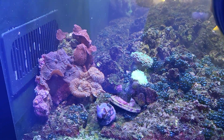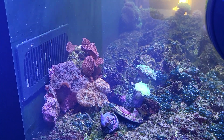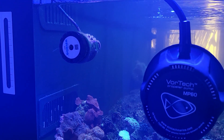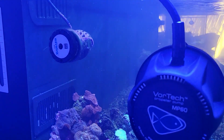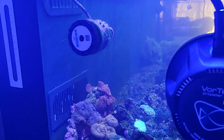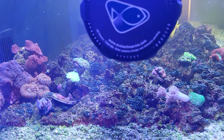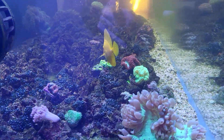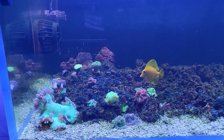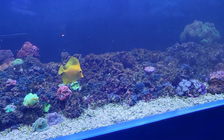I got these guys out of there and put them against the back glass. Of course, this area is especially hard to clean around the intake line — there's the intake on the bottom and one on top. Jake Adams was right: it doesn't make sense to have an intake down at the bottom; I should just have the one on top. It definitely gets in the way and makes it hard to clean.